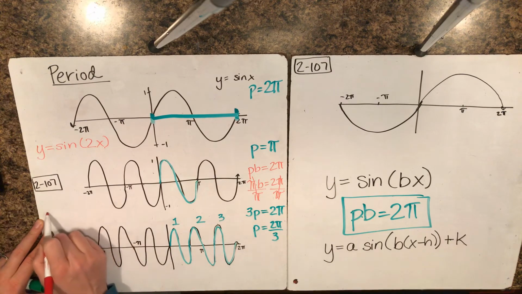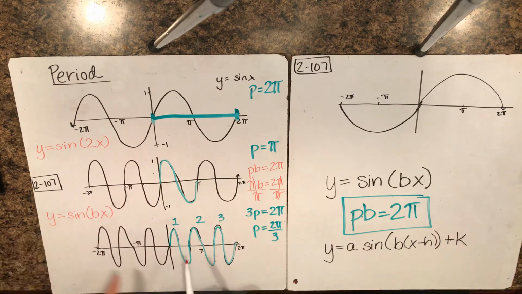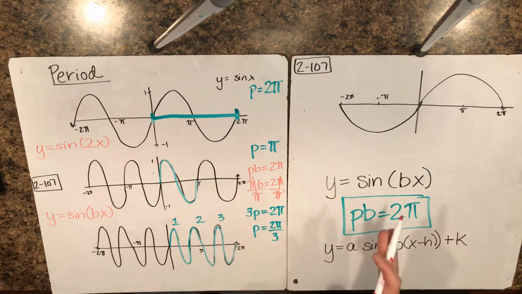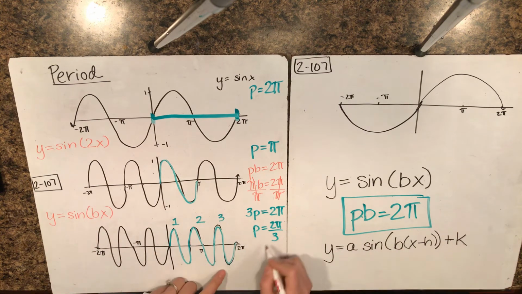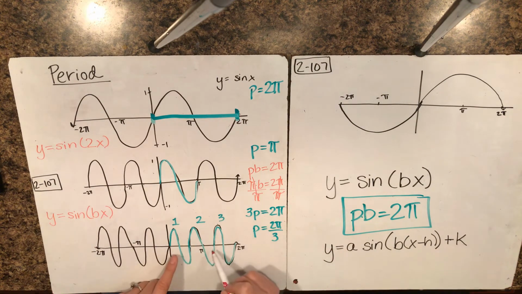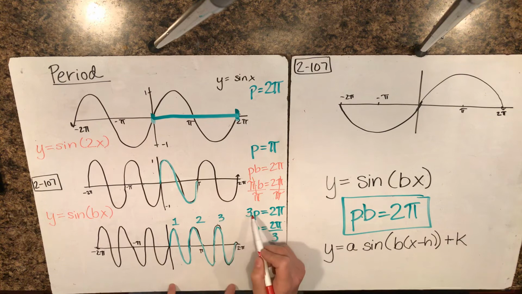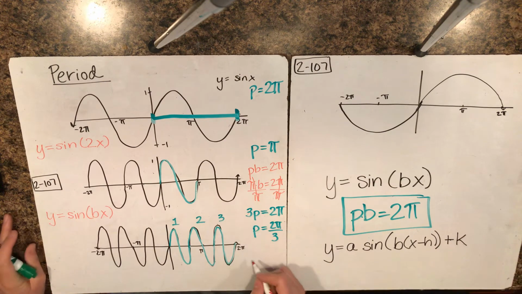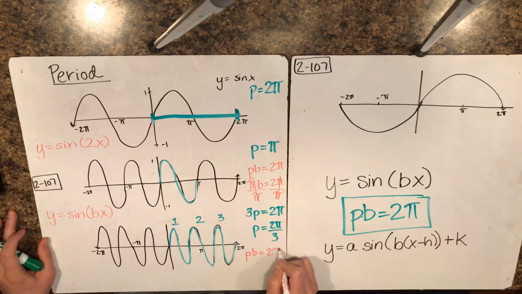Again, we want to write an equation, y equals the sine of something x. We should be able to identify, hey, this is the sine curve, and what we've done is a horizontal compression. We already identified that the period is 2 pi over 3 by counting. There are 3 full periods in 2 pi, so I just did, oh, that's easy, divide by 3, 2 pi over 3. So period times B equals 2 pi. We said the period is 2 pi over 3 times b equals 2 pi.